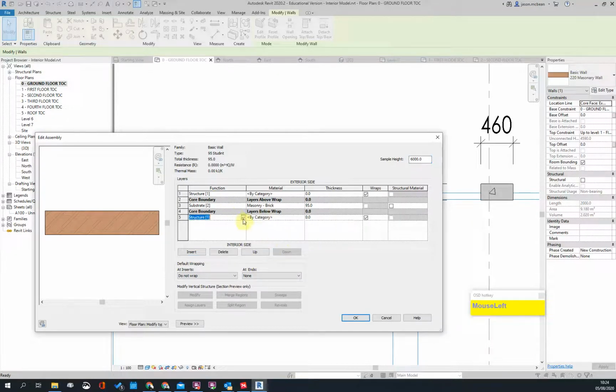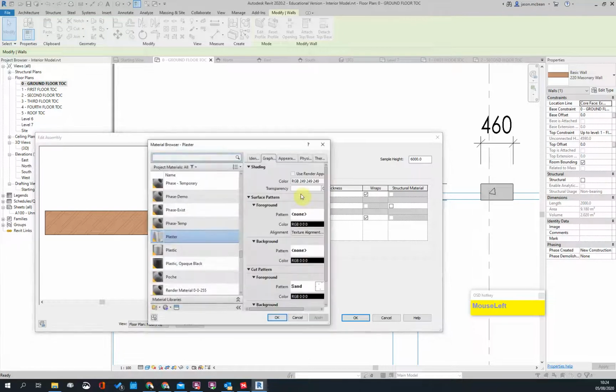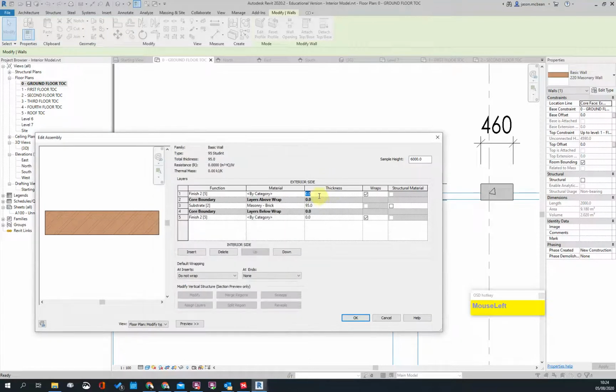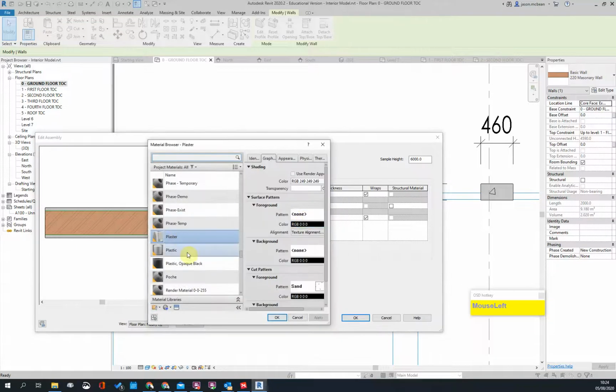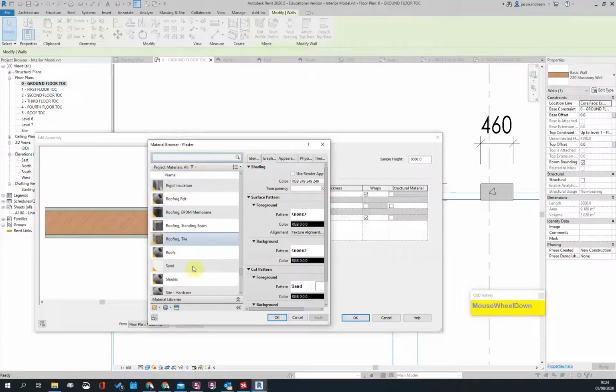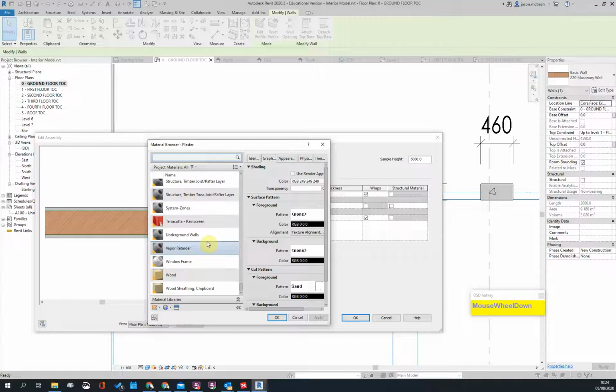This is 1.5. This will be 2.5 because the finish won't work the same way as a masonry wall, because this is a plaster board. So let's just type in here, and this is usually 12.5. 12.5 stud. Okay, plaster board. Okay, so there's no plaster board. There should be a plaster board stud.